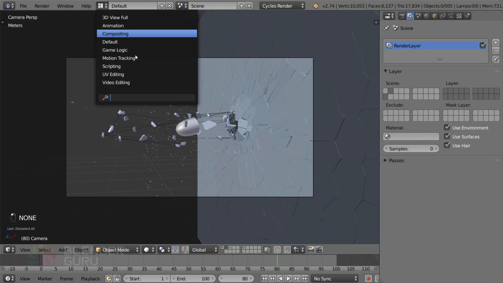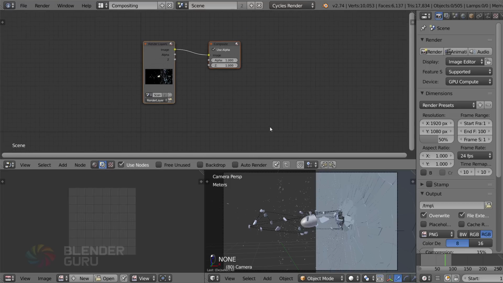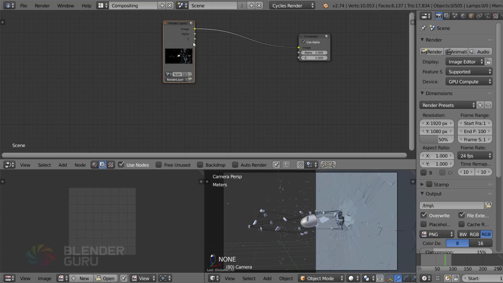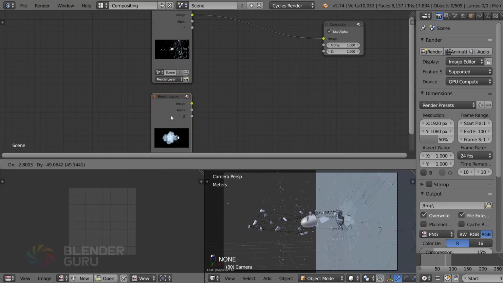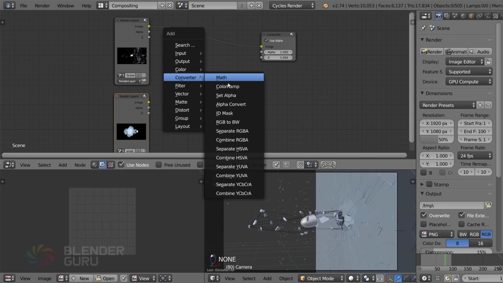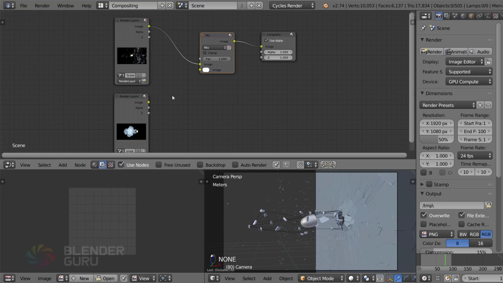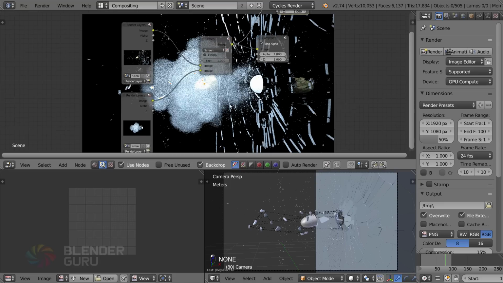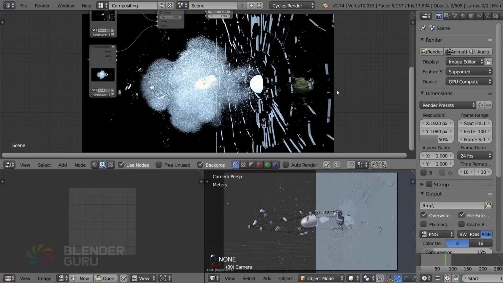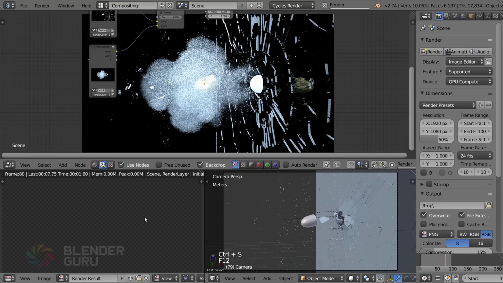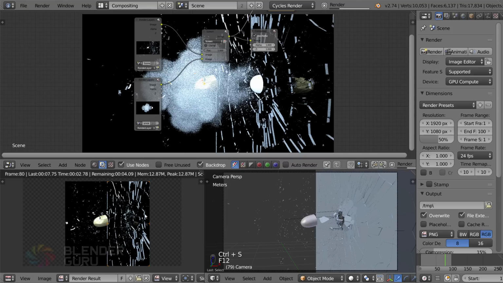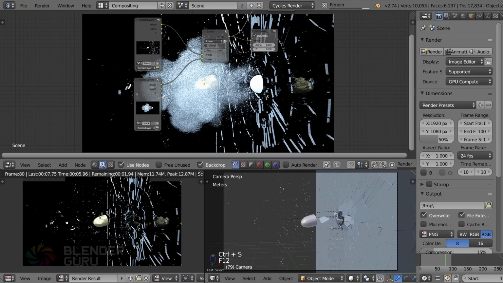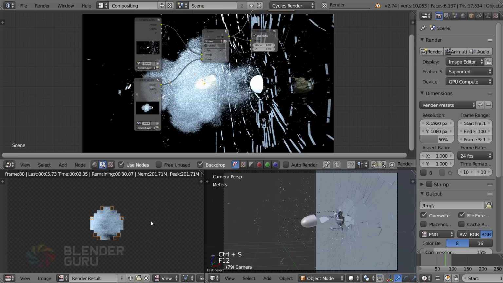And then we'll go to the compositor. It seems like it's getting very advanced, but I swear it's almost at the end. There's one more thing we have to do as well. But now that I've done that, we can enable this new smoke as a render layer. And then to combine the two, very easily just add a mix node, put that into the bottom input, and then set that to screen. And when you do that, you'll get that result right there. So you can now just render both of them by hitting F12, and it'll first render your main bullet scene, and then it'll switch over to the new scene and render out the smoke.